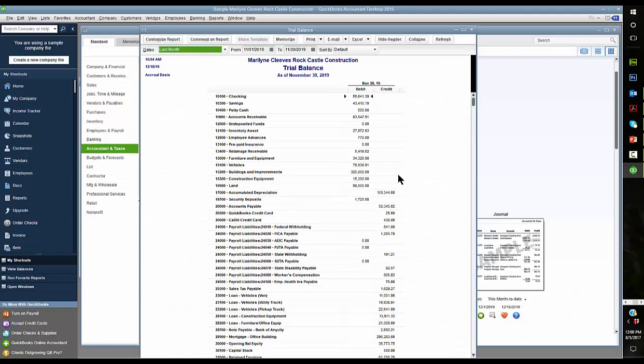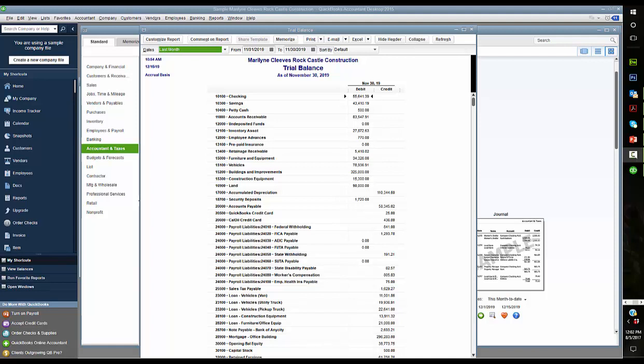Okay, so now let's go on to the next report. Okay, this next part is where the book got tricky. It came through and told you to do this trial balance, and then there's about 5 or 6 pages worth of how to back up, how to do this, how to do that. You don't have to do any of that.